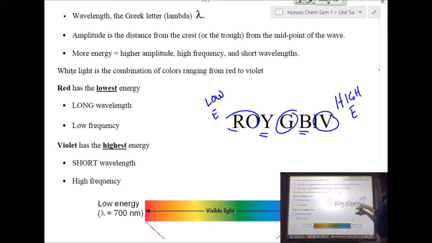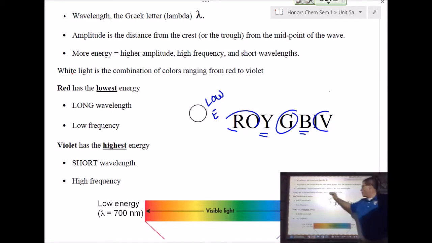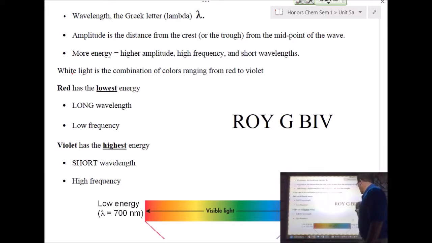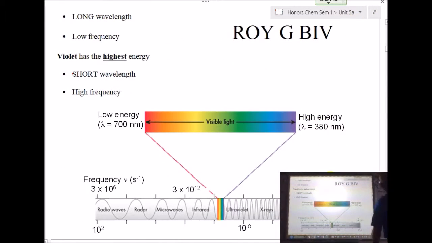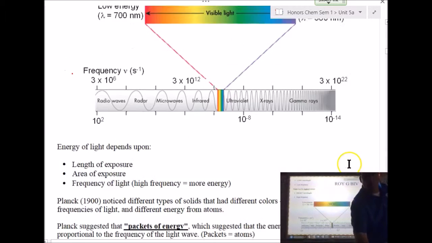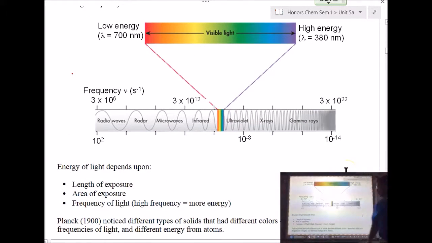So on the left side, the lower energy light. On the right side, the higher energy light. This will have more significance tomorrow when we do some calculations with that. But I also gave a nice little graphic here to help illustrate all the types of light that we have. Actually, let me move it up a little bit. So all the types of light, and notice that a very small portion of that is visible to us.